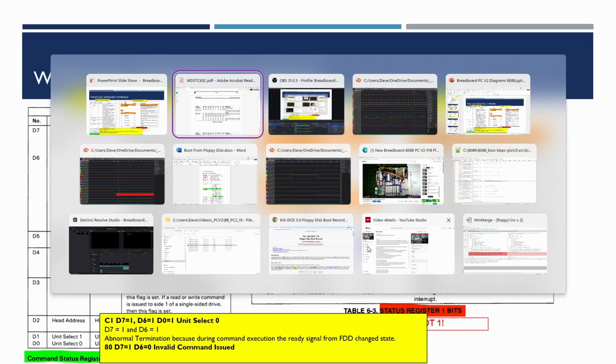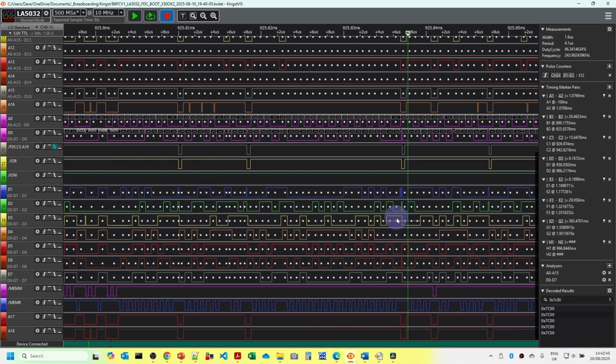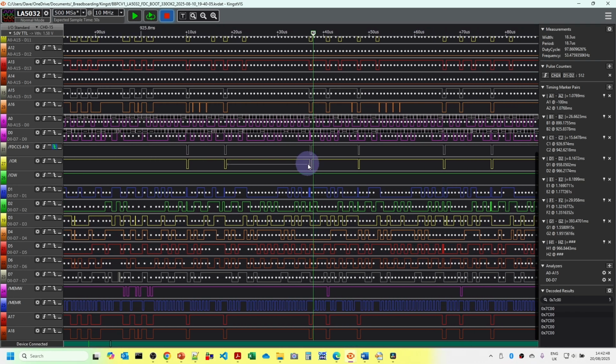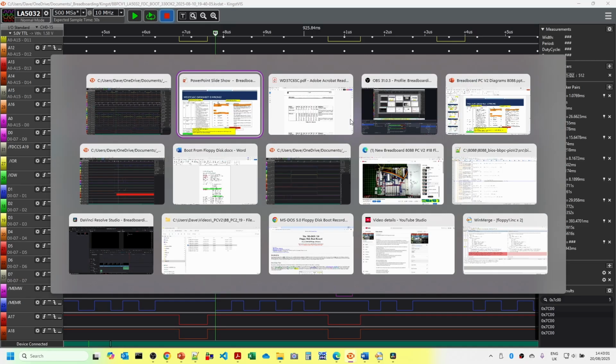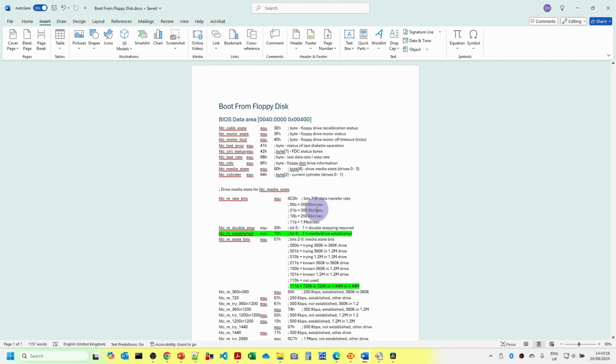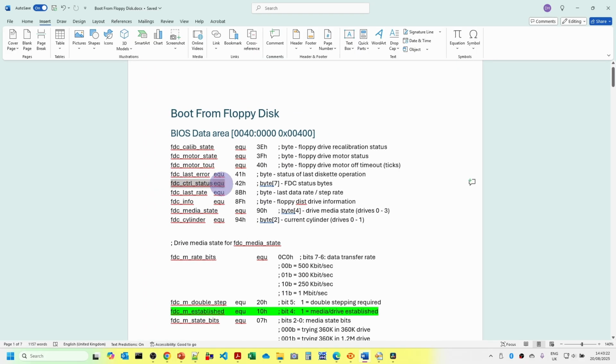What you'll quite often see when accessing floppy disks like this is that once it's read a parameter, it will write that value to 442, and that 442 is part of the BIOS data area. If we go back to our Word document, we can see the floppy disk controller status bytes, so there are up to 7 status bytes returned by the commands.